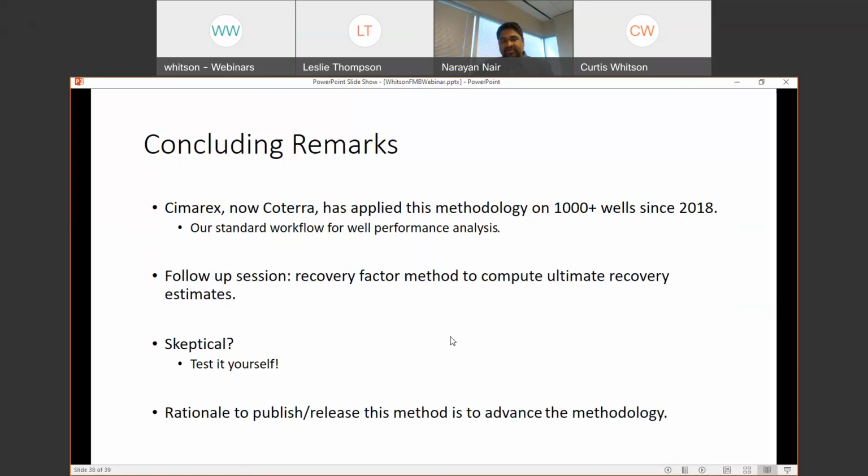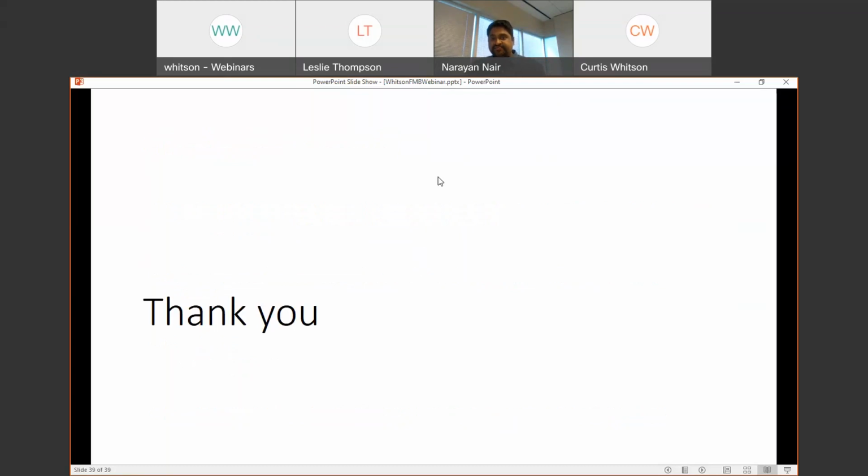Well, you're wondering why we are releasing this method? I think our executives made the right decision to release this method. From a science standpoint, it's the right decision. And our rationale is once we get this method out there in the hands of people who are smarter than us, there will be some innovation. There'll be a better understanding of why certain assumptions pan out. And there's a lot more innovation and research to be done on this method. There's a lot we don't understand. So that's our rationale, and that's our last slide. And that's all we got. Matthias?